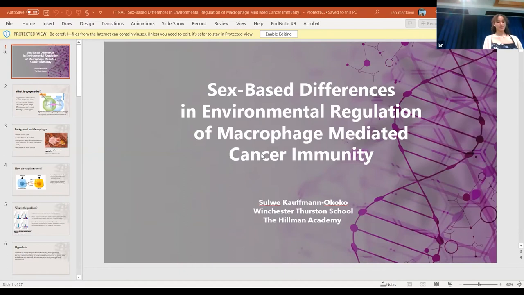So the materials that we used. First, we had to have cells. And so we got primary cells that were derived from male and female mouse bone marrow. And then we had toxins that we exposed these cells to. And so the toxins that we used were diesel exhaust particulate, or DEP, and it's basically this particle that comes from diesel fuel combustion. And then we also used malathion, which is a kind of pesticide. We also used hormones to expose our cells to, and so we used estrogen and testosterone for that.